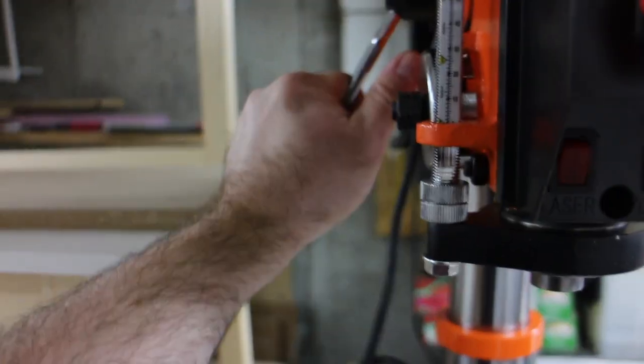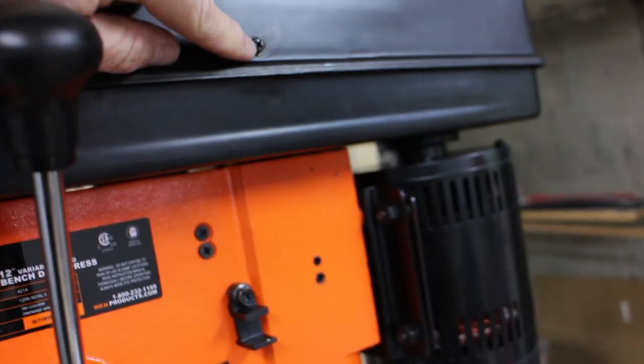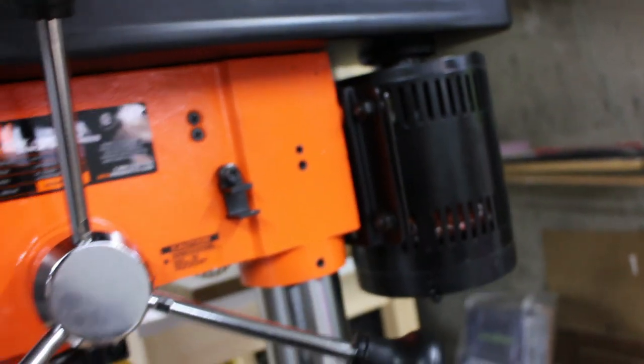And the lever's hard to move now, but in any case, they have a screw here. I don't know if I'm going to take it out in this video, but that's where the whole assembly is. I guess they don't want you going in there at all. So I'm going to put this back on the stand.